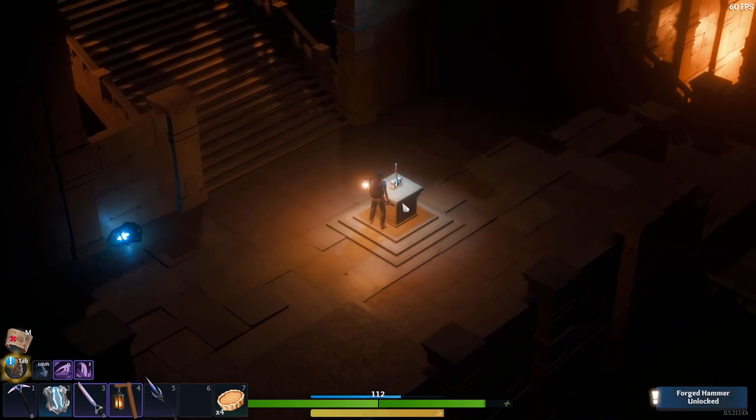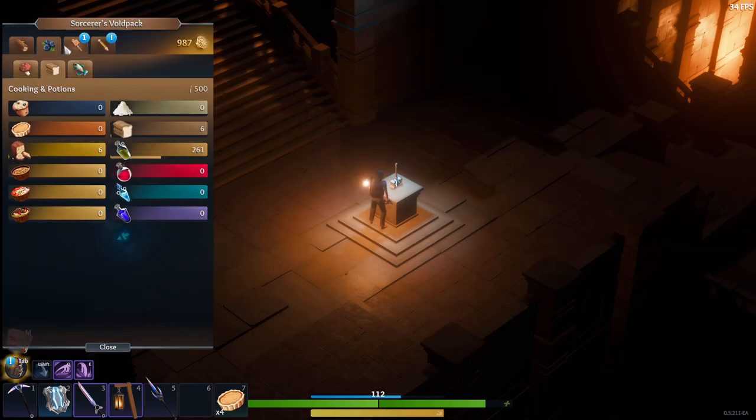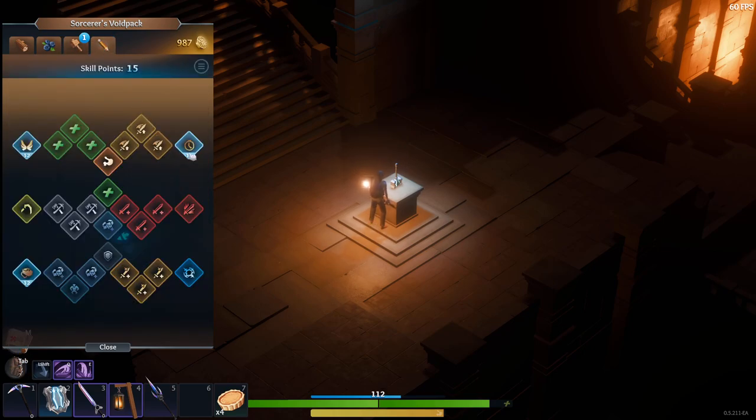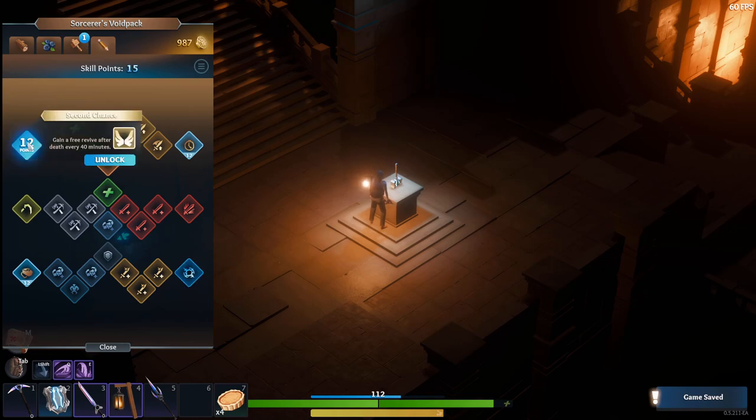Forged hammer unlocked. Oh, really? Is there a way for me to look at that? Well, we got 15 points here, right? Double time, ability cooldown reduction. We've already got the mega critical. This is a second chance: gain a free revive after death every 40 minutes.